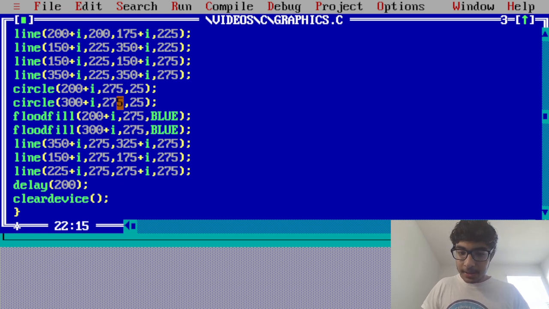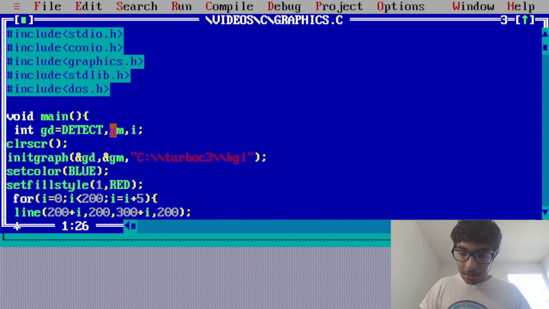This is the x coordinate it fills, and of course there's a plus i because the wheel is going to move, so the place I'm going to fill also has to move. And over here is the border color of the shape I'm going to fill, and I've set it to blue, which is necessary because if you don't, it's going to fill up the entire screen with the color red instead of being contained to a single shape.